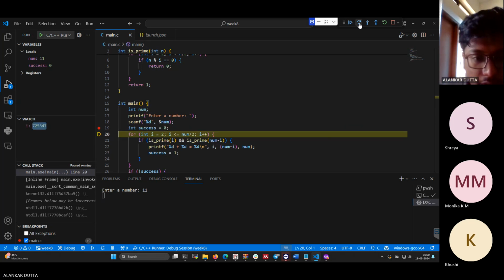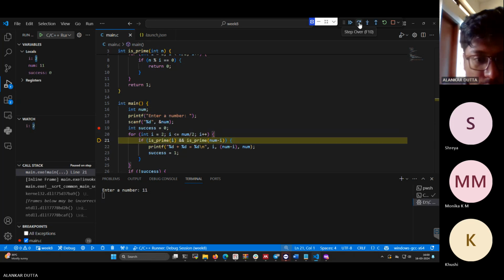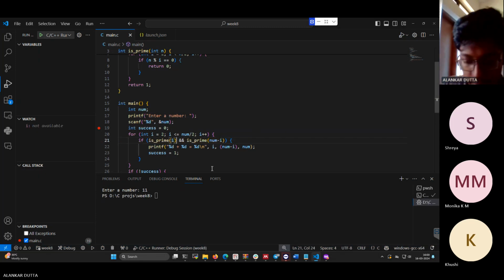So we know that here we have come in. So we check from 2. There we start with 2, and you have something like i equals 2 and 7. Right, so let's see, is_prime(2) is going to give you... so let's stop this code. Let's do something like both of these have to be prime. So let's be explicit about it.